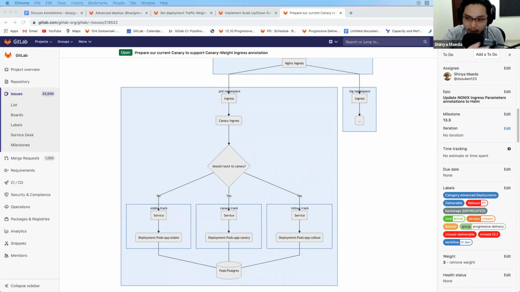Stable track is created at first, and then canary track. Canary track will be created at first, and then next is stable track. So this is also wrong. Stable is production. Let's say there's a stable track, and then the user deploys new code and creates a canary track, right, in this diagram. And they switch traffic to the canary track and then test things out.